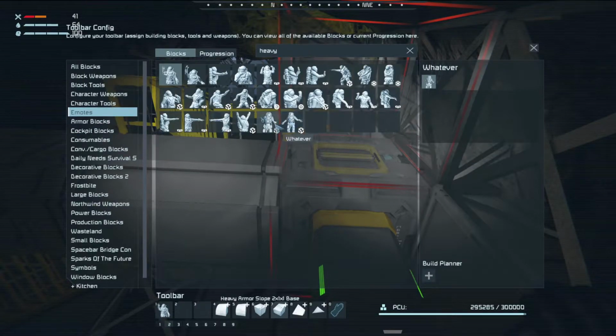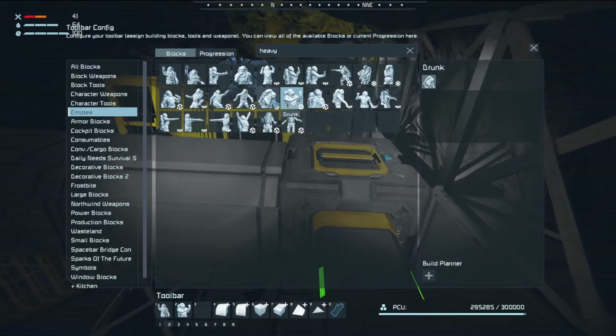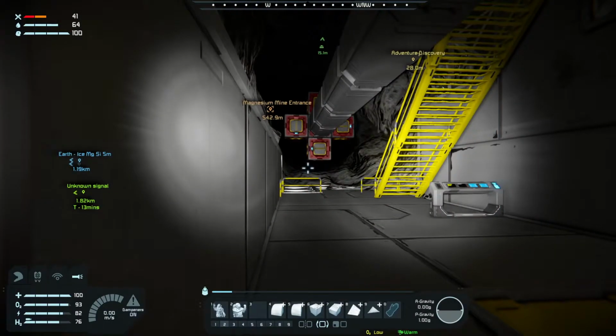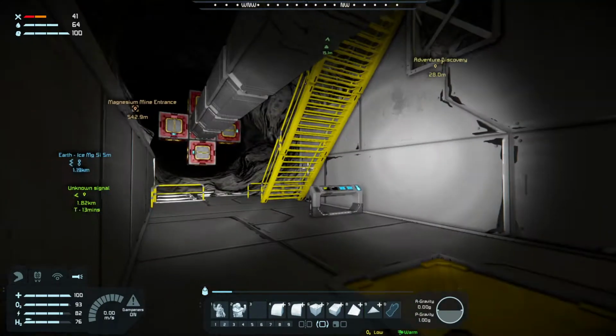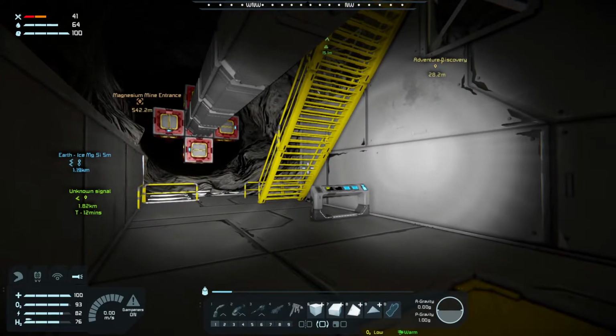And, where is my... there we go. Love that emote. I feel like something just bumped into me. Oh no, I emoted it because I moved it around. Stupid me. Okay, so, four.